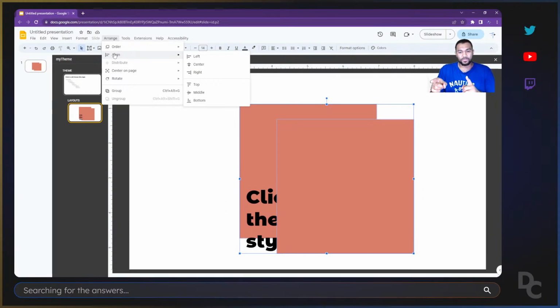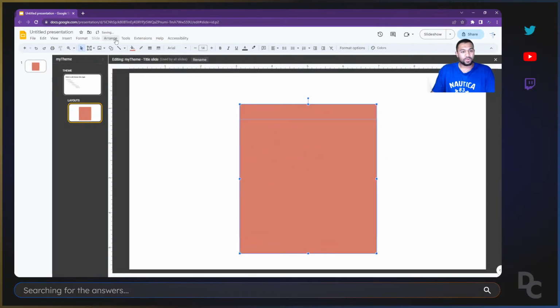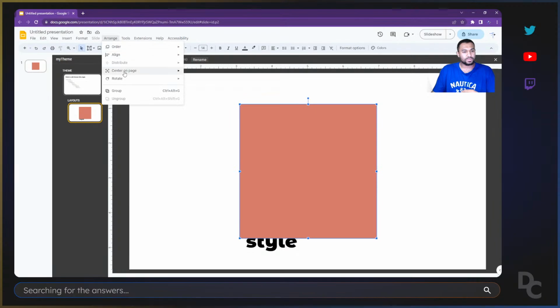We want to center the one block onto the other block, but since they're the same size, we're going to instead left align it. So the block that's on the right is going to move to the left, and then we're going to align it to the top. So this way, the block that was right and down from the centered square, we want to move that to the left and up without moving the position of the original square. Technically, we could probably select both of these and go to center on page and just click on those.